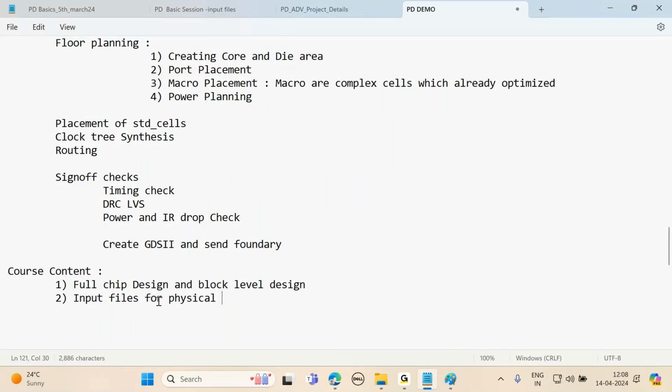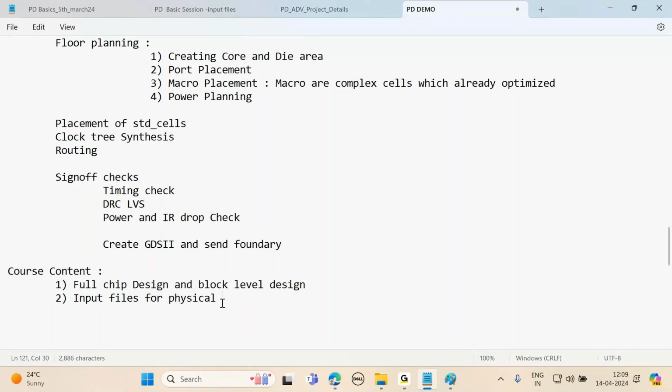Input files are not like simply mentioning them like this. You will open the input files and check what is present in them. So it is live, hands-on. It is not the theory part. Theory is done in the theory classes. In the lab class, you will see what the real input files are.